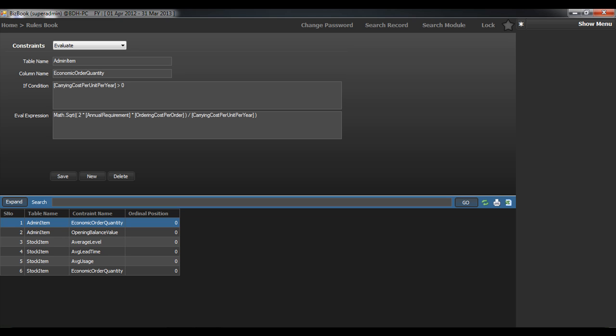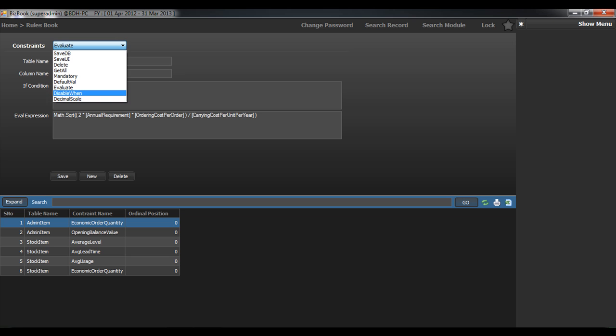like in the table admin item, for the field economic order quantity, if the condition is evaluated as true, the particular value will be calculated for the column economic order quantity and it will be applied.